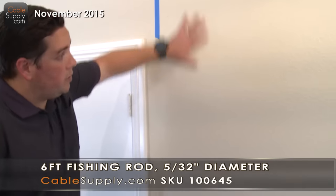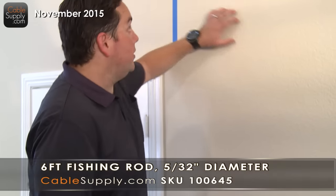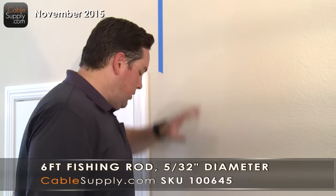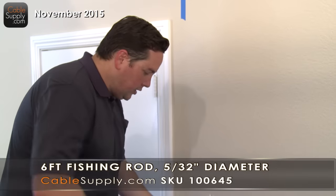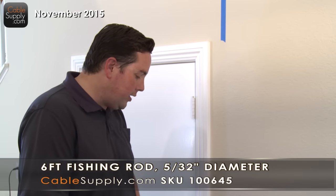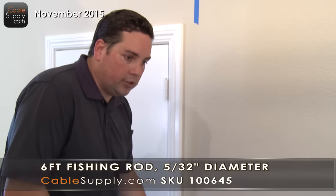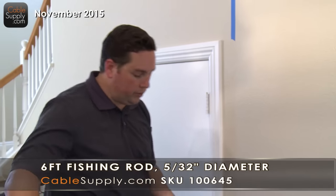There's a lot of stuff going on in here that we don't really know about. This speaker line could be stapled across like this. It could be a lot of things, so we want to make it as sleek as possible. If you do try to pull it and it gets stuck and you're just not going anywhere, pull it back and put something on to lubricate it a little bit. Maybe a little kitchen soap or something like that would do the trick.